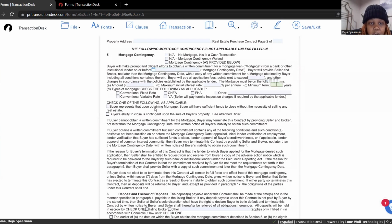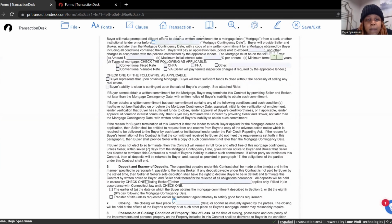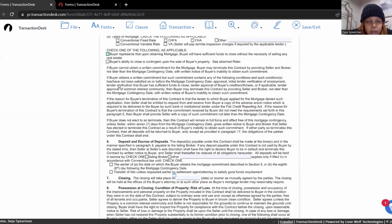And then right here, you're going to talk about the buyer. Does the buyer need to sell their house in order to get this one? Or are they just buying it with the funds that they have? And we'll also talk about that later. But that just means, it's called the Hubbard clause, which means in order to buy this house, you need to sell your current house. And that's how you're going to have the funds to buy this house. So usually, unless you are under the Hubbard clause, you're going to check off this one.